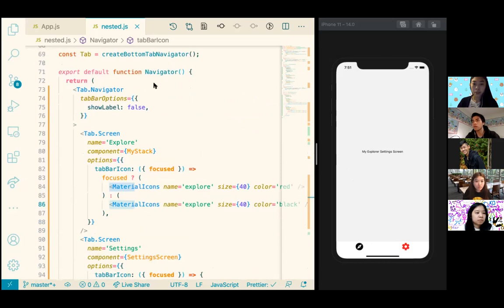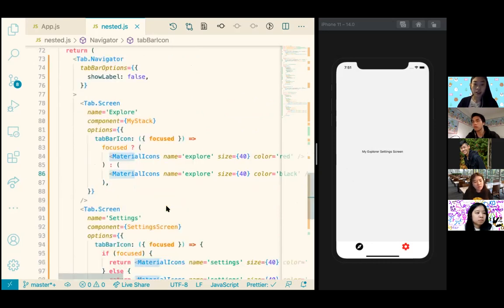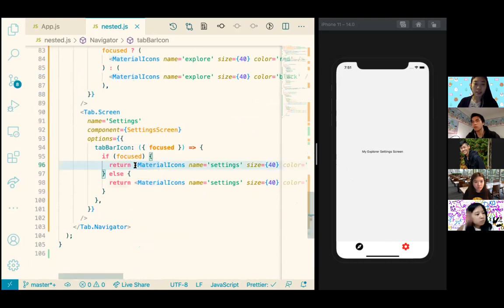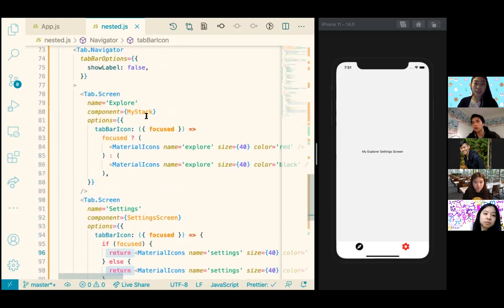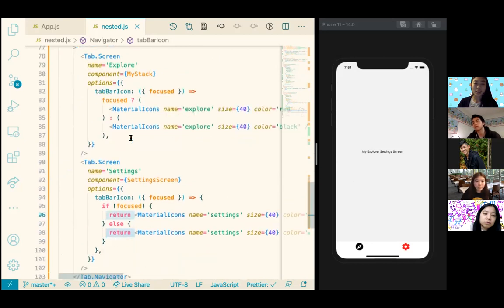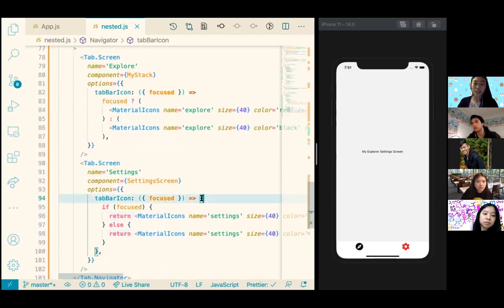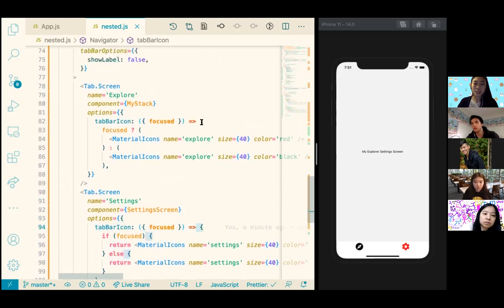Do I need the word return? Here, okay, yeah, if you have this if statement, you do need the word return. But if you don't have the if statement, then you should not put these curly braces either.